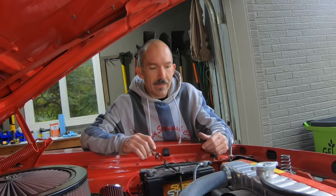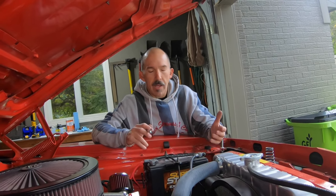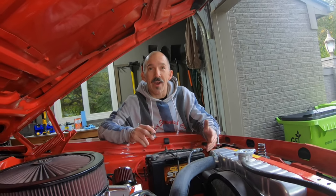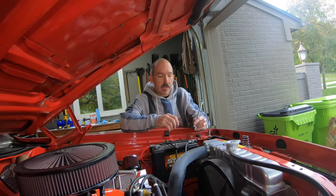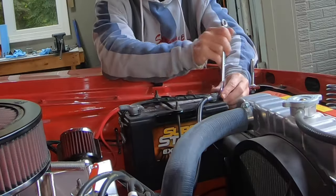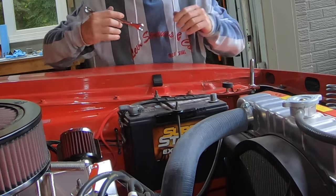Before I do any welding on the car, it's always a good practice to disconnect your battery ground cable. I've heard horror stories, people weld on the car, they don't do that, and then all of a sudden the ignition system doesn't work. So I always take the extra cautious step to do so. It only takes a minute. I'd rather be safe than sorry.